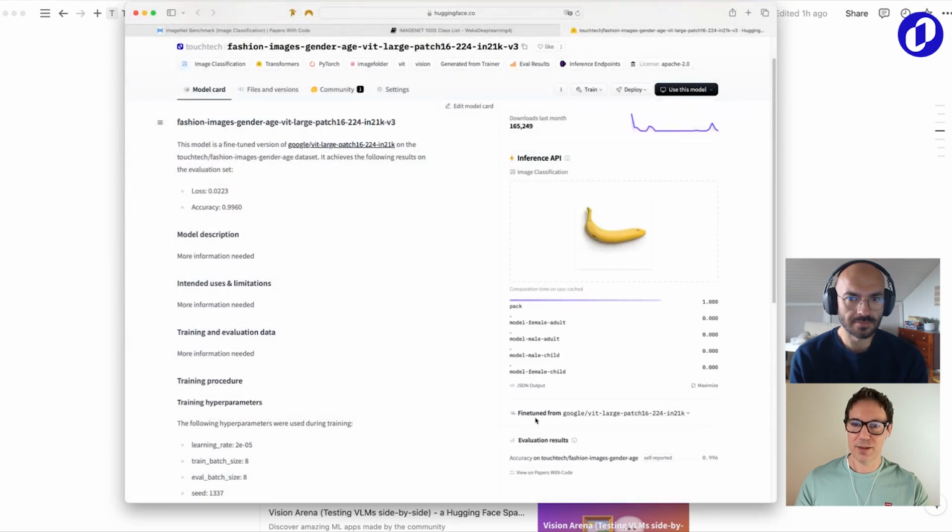Exactly. To make that point, you can go even further and show an image that is very much unrelated to fashion. So let's pick the banana. And here it would say, okay, this is a pack shot. Which, if you think about it, also makes sense, because what a pack shot typically means is you have one product, usually in front of a white background, and the focus is very much on the product.